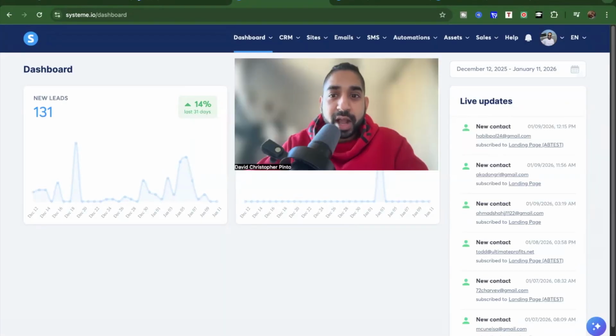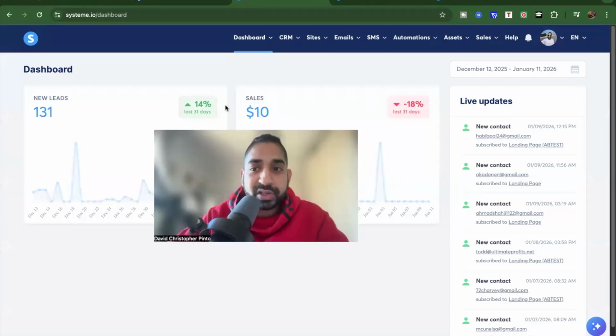All right, guys, so I'm here, and I will need to blur out a certain section of this page because you don't want to show any sensitive information and email contacts and so on and so forth. But what I wanted to give you guys an understanding of here is that when you get started, you'll basically have access to this entire dashboard, as you can see right here, where you have all the features on the toggle right here on top of the screen.